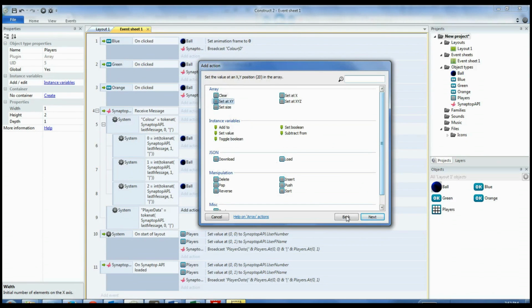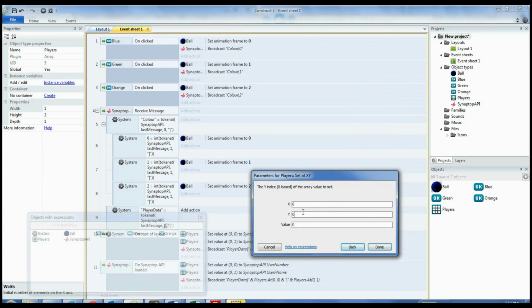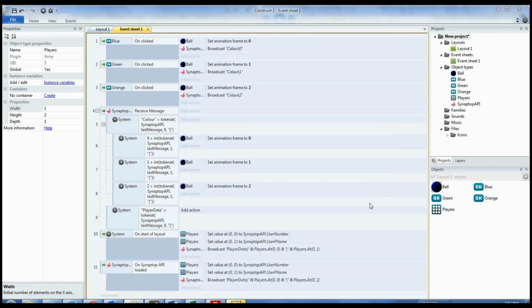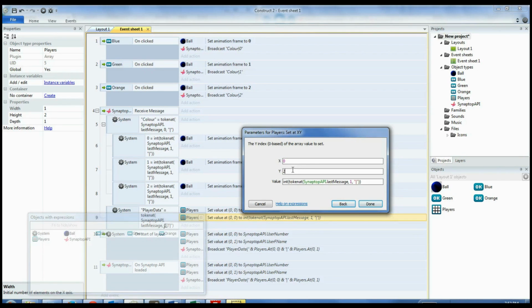So set at xy at x0, y0, the value should be the token at Synaptop last message 1, because we have location 0 is player data, location 1 is player at 0, 0, and location 2 is player at 0, 1.